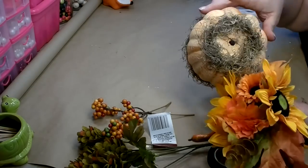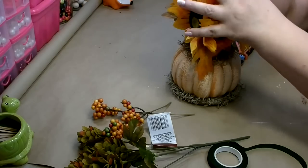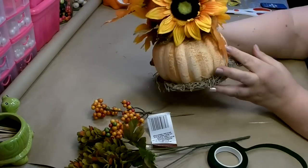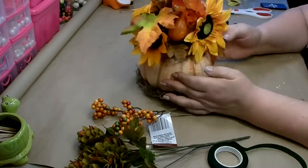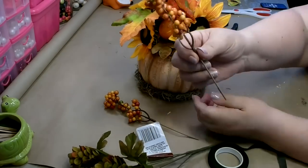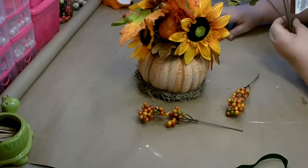Okay, now you know what the hole is for. You just take your little stem there and stick it right down in the hole. All the way down. Doesn't that look pretty? And you haven't even adjusted it yet. Now from this point, you just want to adjust your florals. And then you can glue in your berries and a couple pieces of my greenery here.